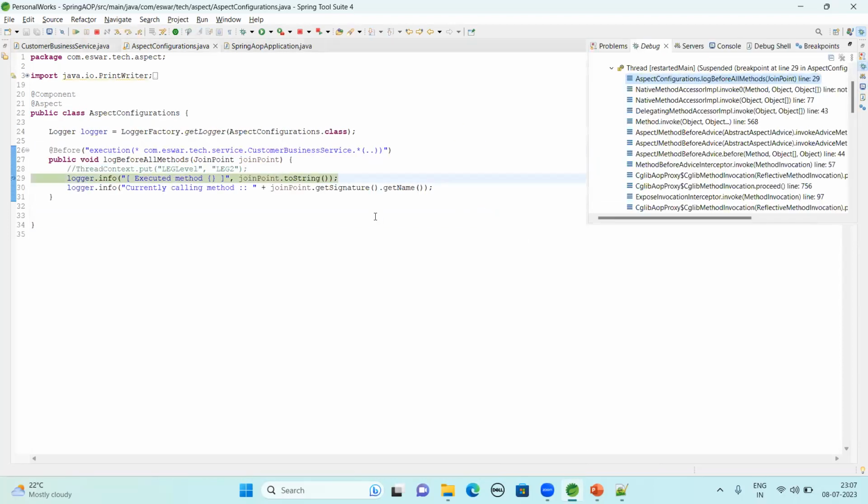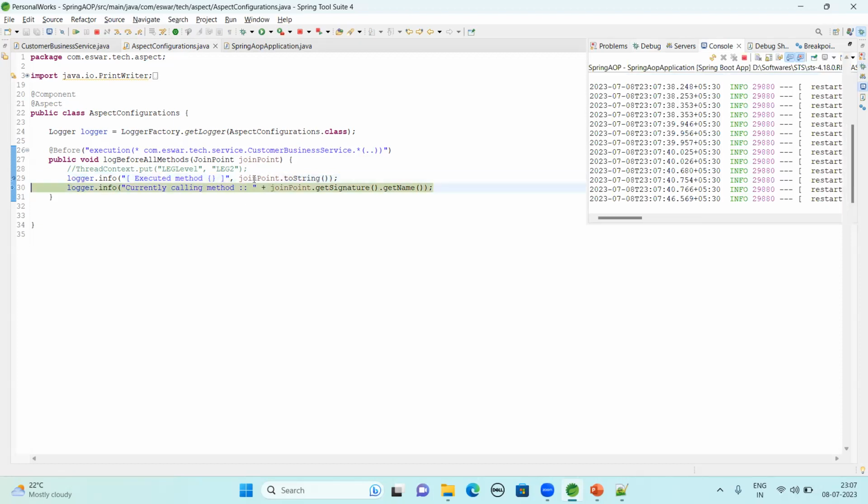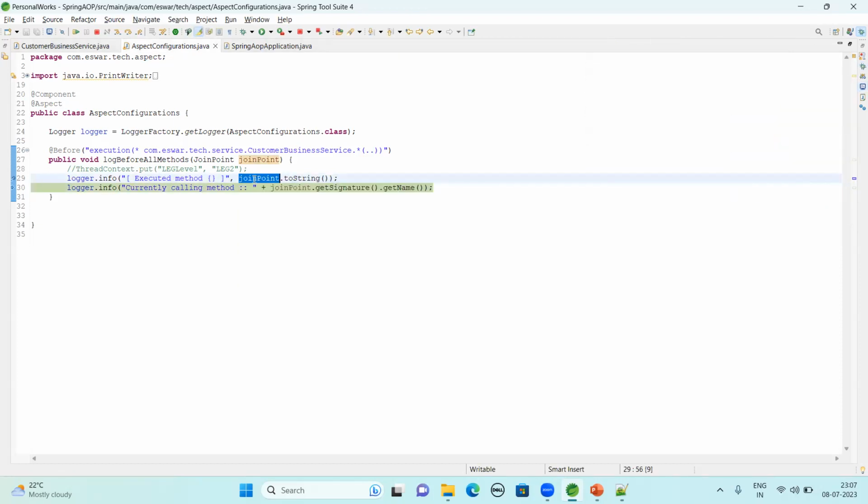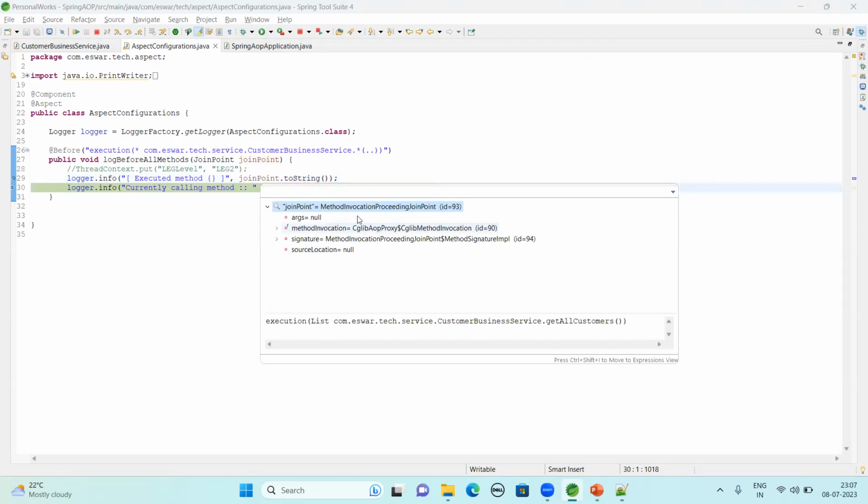Now see, if I then see it comes here and executes this one. Okay, you could see this join point. What is it doing? This join point is returning all these class notations based on the expression you return, meaning execution is happening on this class. So what is this returning? First it is returning get all customers. What is this join point? The join point is acting on the class that you have defined in the expression.